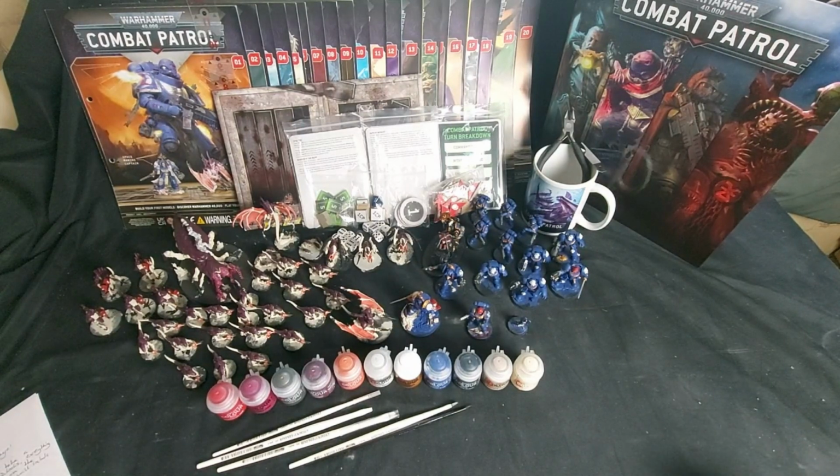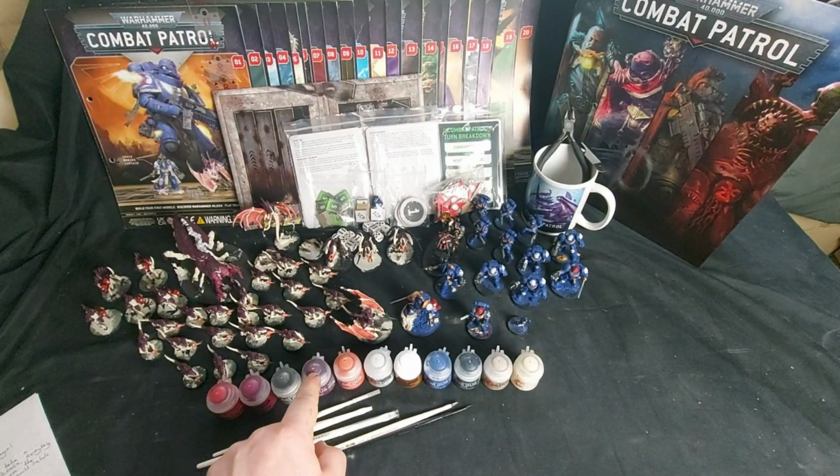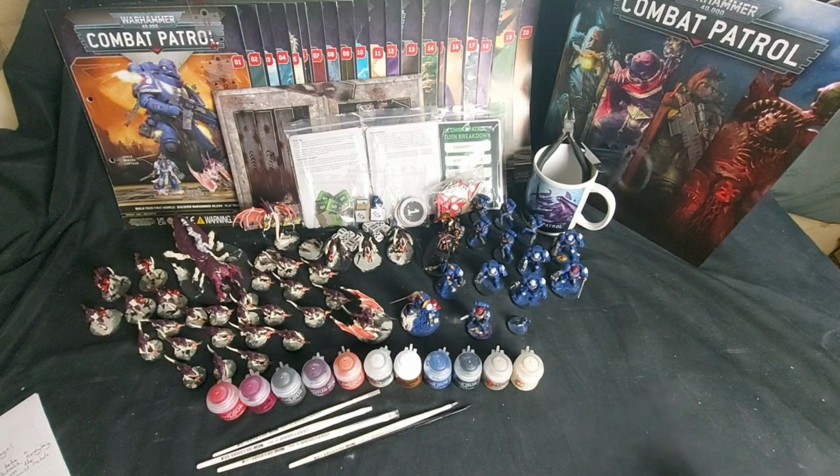But yeah, the paint guide is very fitting, goes along with all the previous paint guides they've done for Leviathan since the launch of Leviathan. All the starter sets, paint sets, etc. have all done the Baraknar Burgundy. I believe one or two did do Naggaroth Night, but that soon got swapped over, I think. Yeah, it works. As a nice cohesive force, it looks really good.